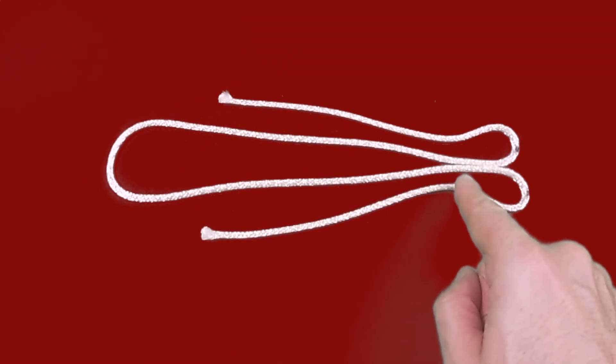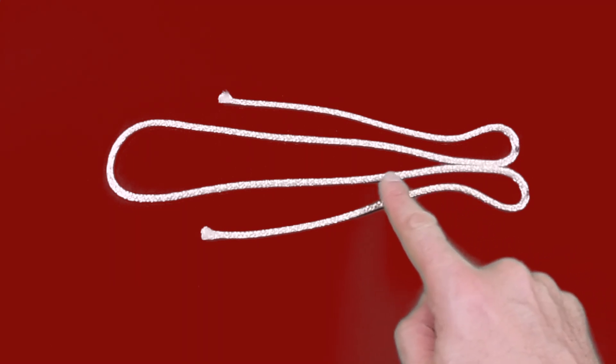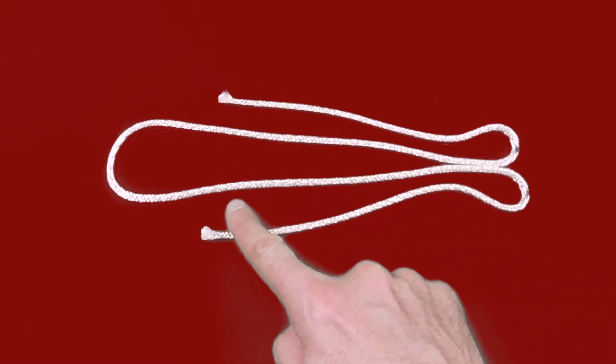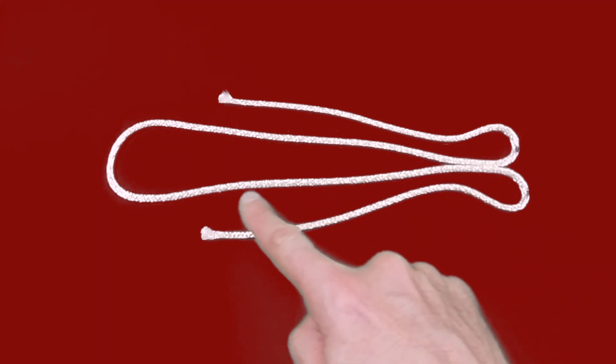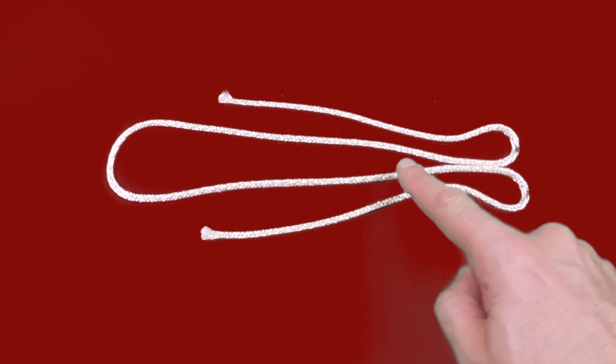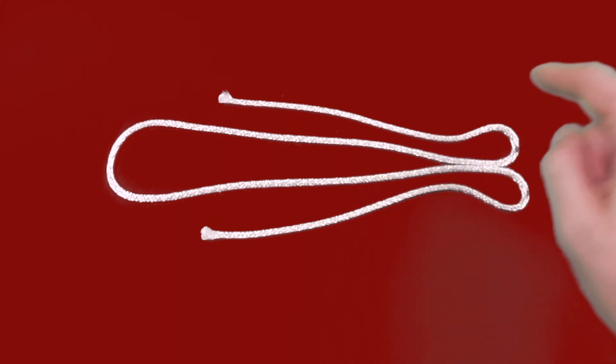The tail of the brummel splice will go into the main line and has 2 purposes. It will increase the size of the knot as well as giving us 4 strands at the key point of the soft shackle.